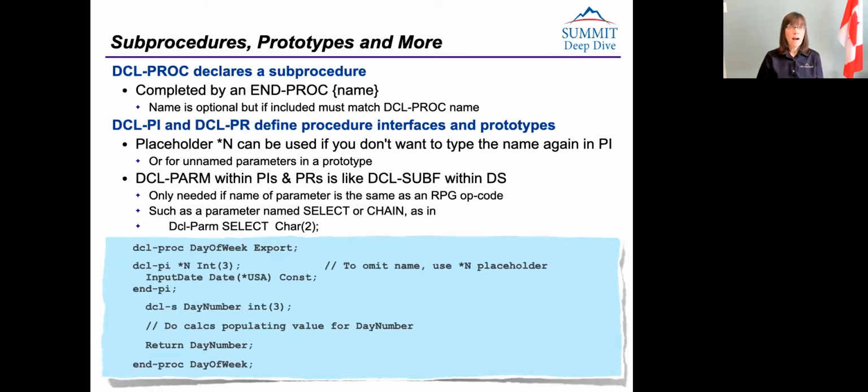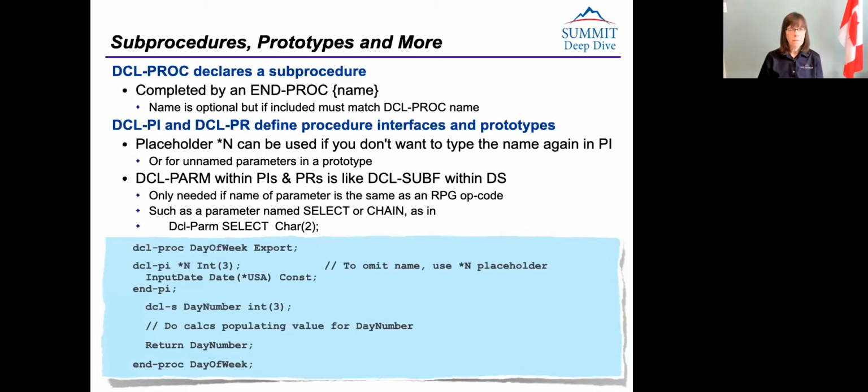Now, for those of you that are writing procedures and prototypes, well, most everybody's writing prototypes in free-form because you have to, for reasons we'll talk about in a moment when we get to the logic part. But good for you, first of all, especially if you're doing some procedures, another one of my favorite subjects. So DCL-PROC declares a procedure, and END-PROC ends the procedure, not too surprisingly, with the name optional at the end. We have DCL-PI for the procedure interface, which in the past would have been coded on a D-spec.